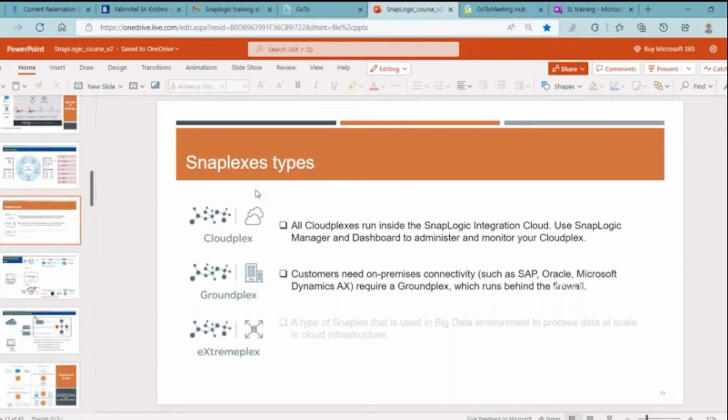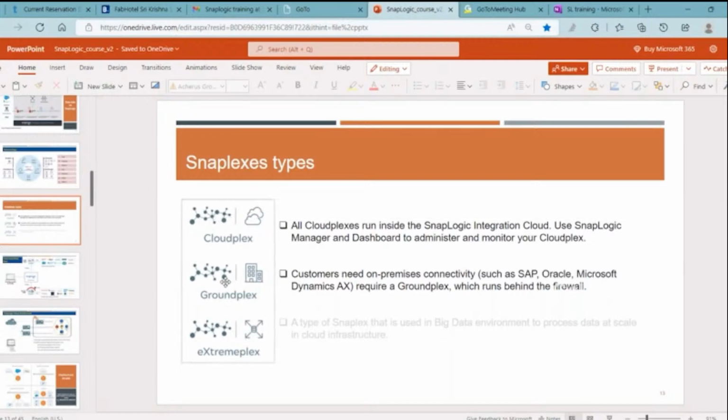If all your endpoints are in the cloud, like you have Redshift, you have Azure SQL, you have Salesforce, you have NetSuite. All these are cloud applications and cloud data systems. There's no connectivity and no system you have to connect to on-premise, which means your network, your VPN. In that case, you can simply have a Cloudplex, which will be managed by the SnapLogic team. You access it to run your pipelines there.